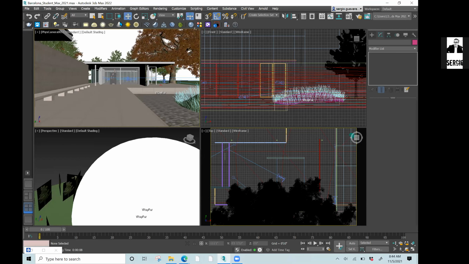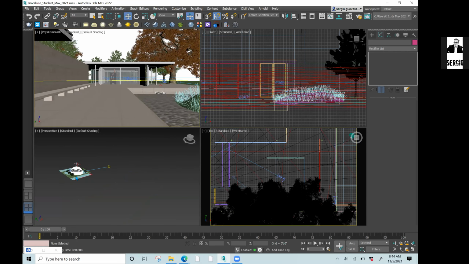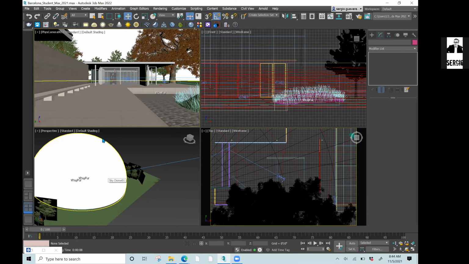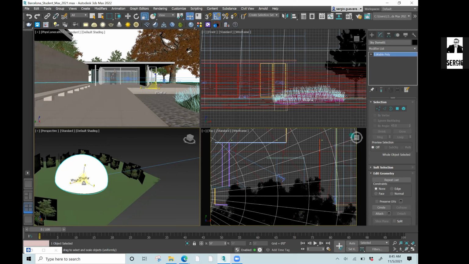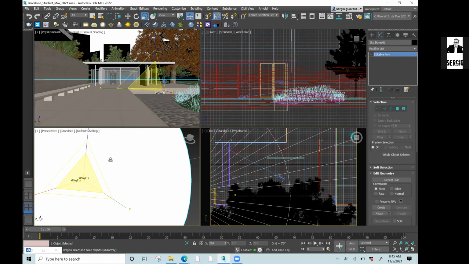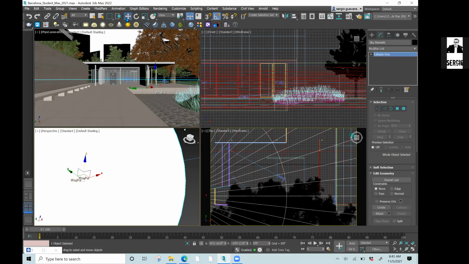Okay, you see how some of your trees, if you look at your bottom left, are behind the sky dome? That means the sky dome is blocking the tree. The sky dome really doesn't matter how big it is. Just click on the sky dome, go to the scale and make it big enough to cover all those trees. It's still going to look the same because it's a very large element. So make it bigger, and now it's like that. That's pretty good. Now your trees are inside the sky dome. Before, they were outside, so that's why you couldn't see them.